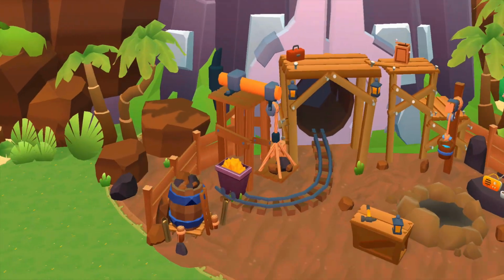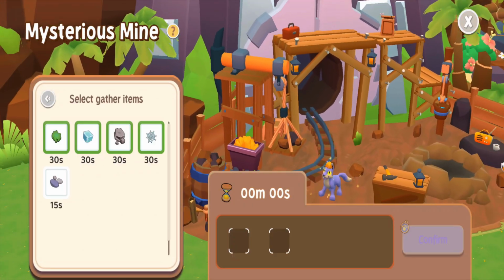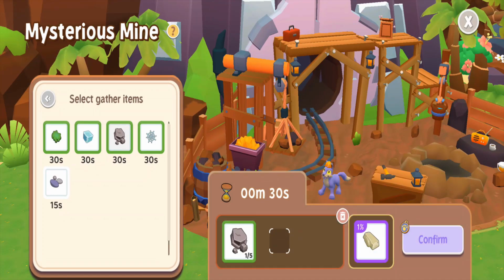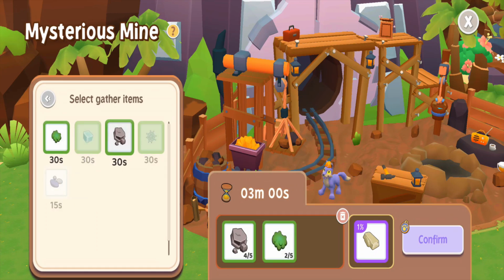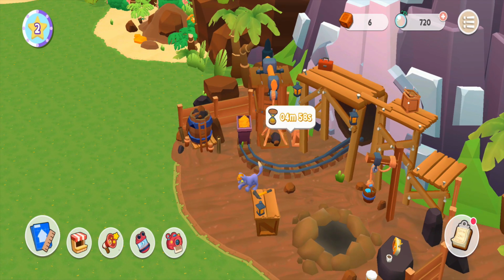Alright, what did you say, buddy? Yep, a sign. Yep, there you go. Give me rocks. Oh, and so there's the percentage of actually getting other stuff too. Interesting, so. And then there's a 1% chance you can get something interesting. Alright, confirm. Yep. Alright, have fun.